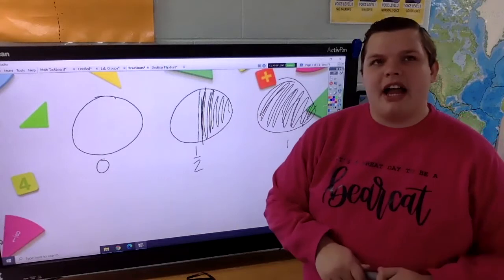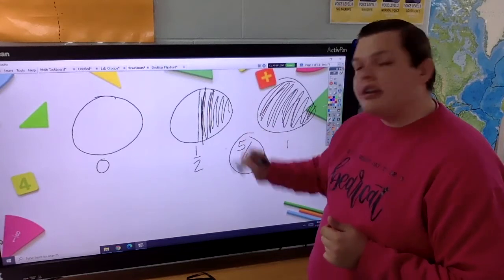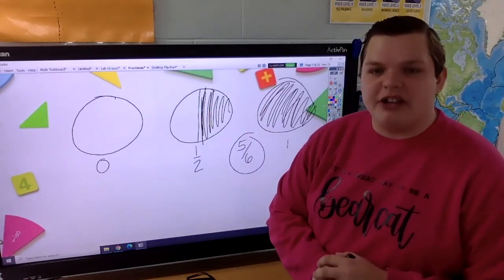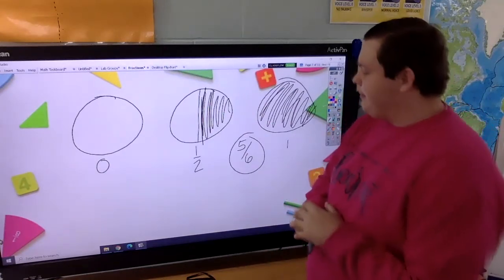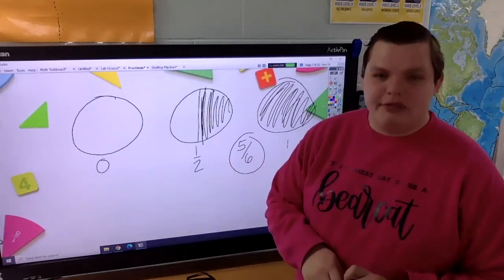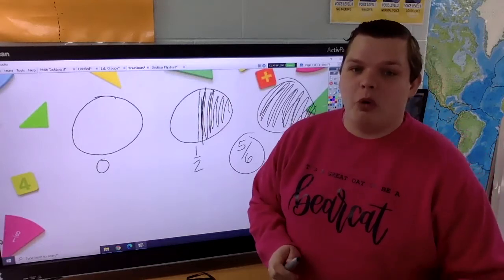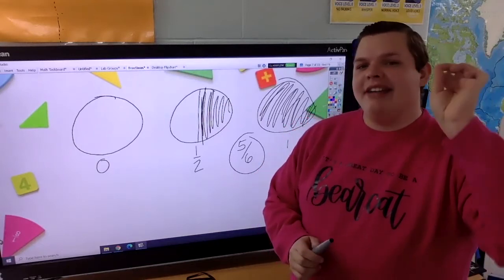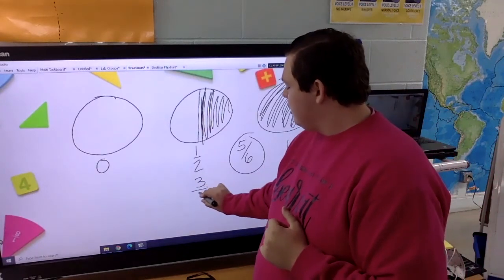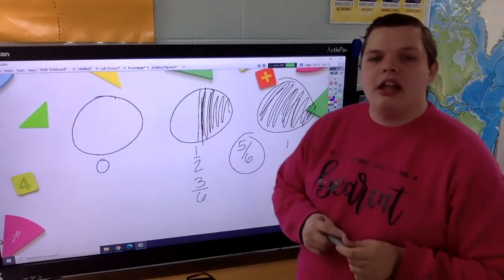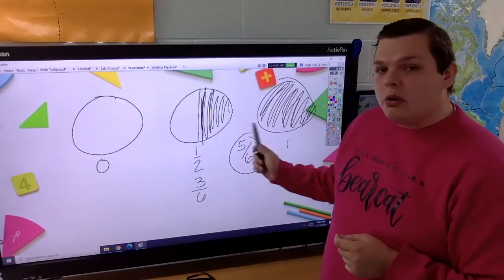Let's do it this way. Let's find where 5/6 would be. What would 5/6, I'm going to circle it so we can see it, look like as a benchmark fraction? 5/6. Well, let's look at it this way. 1/2. What is equivalent to 1/2 that ends in 6? If you remember again, all the equivalent fractions to 1/2, the top number of the numerator is half of the bottom number, which means that 1/2 is also equal to 3/6.